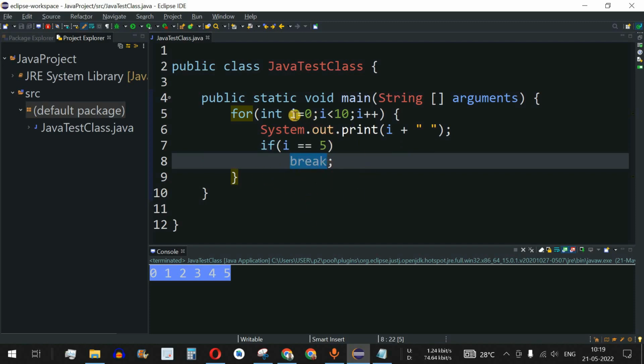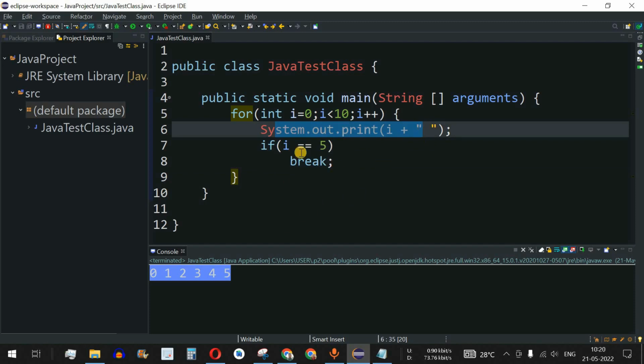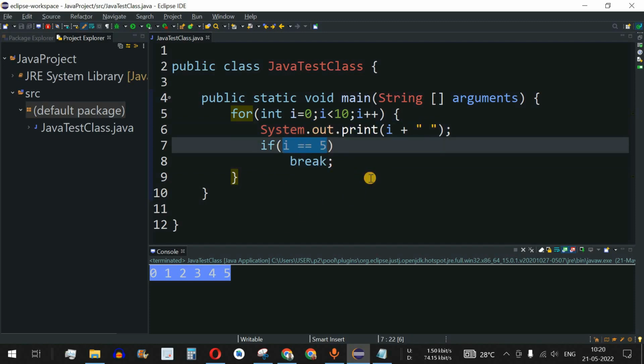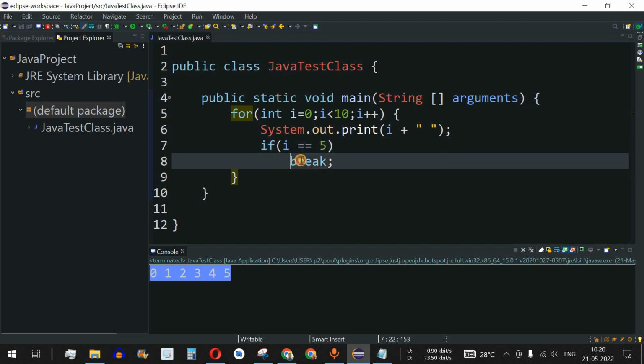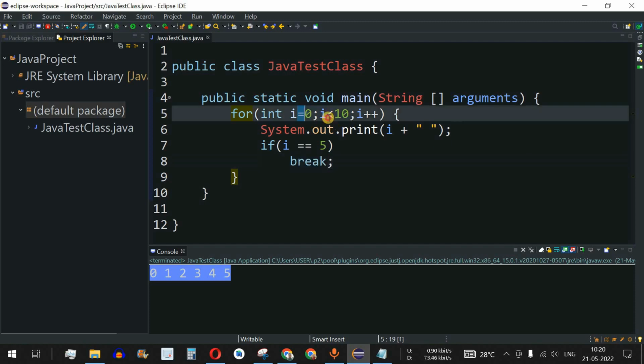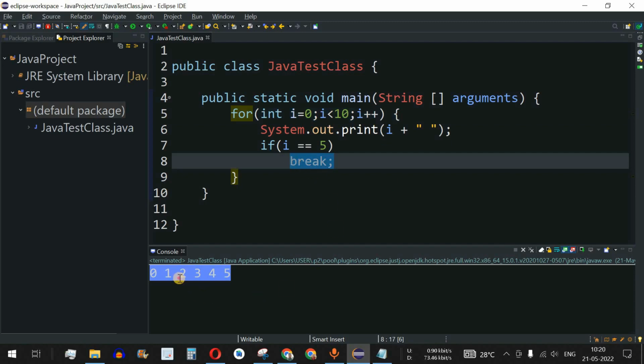So every time the execution comes inside this loop, i is being checked whether it is equal to 5, and whenever it is not equal to 5, the control flow will not see this break statement, and this will help the control flow to go back to this for loop again. We have seen the functionality of the for loop previously as well, and based on this break keyword we can limit the number of digits that can be printed on the screen.